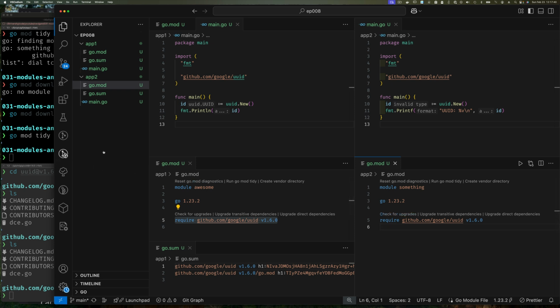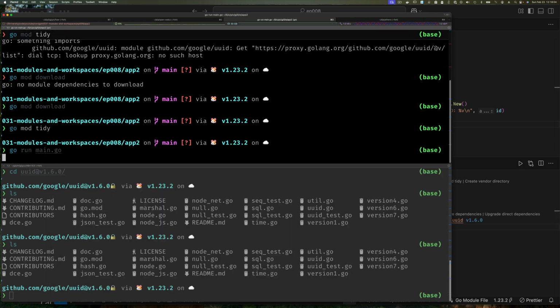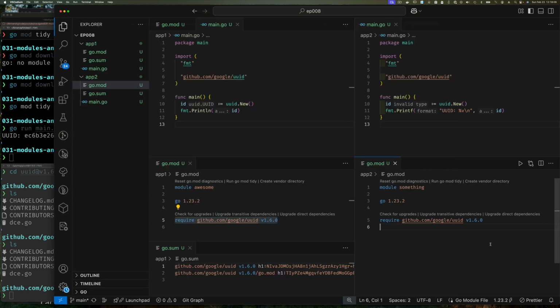Now, even if I didn't say tidy and I went and actually did the go run command, it would have worked. And that happened because my checksum file got updated and all that stuff. It only took a minute with the go mod tidy command to basically make sure that the UI got updated. But it would have worked once I put this in. It sees that, oh, this is on my system, and it would have worked. So now my go run command will work. And so I can reuse this module that's on my system, and notice I didn't need internet. I'm still offline. So what is the problem?